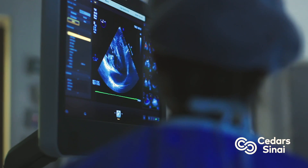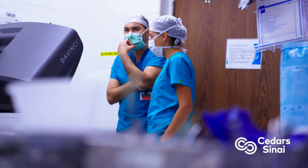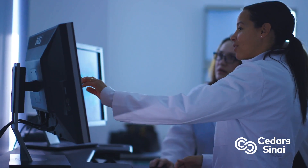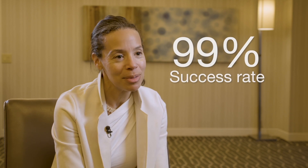For patients that need mitral valve surgery, the most important thing you can do is find a specialist mitral valve surgeon who can safely and reliably repair your valve in a way that gives you the longest possible great result. If you want a minimally invasive approach, understand that's a smaller group of surgeons, so work with your cardiologist to find the right program for you. Every patient should leave knowing this mitral valve can be treated really, really safely and relatively easily by experienced programs. Right now in the United States, the risk of a bad outcome after mitral valve repair is less than 0.3 of 1% — a super safe procedure with a 99% or better success rate.